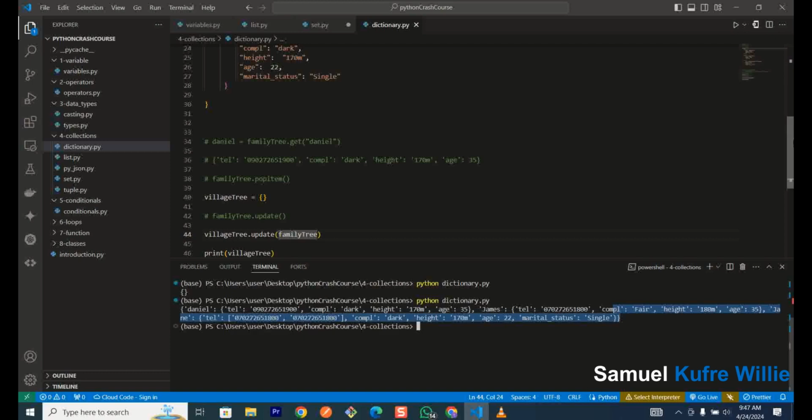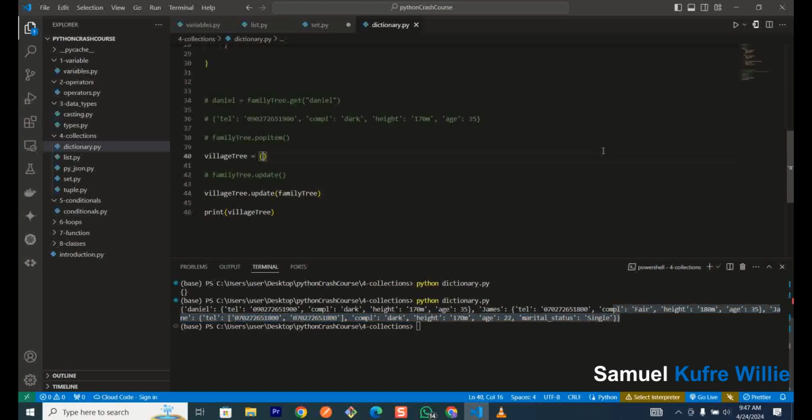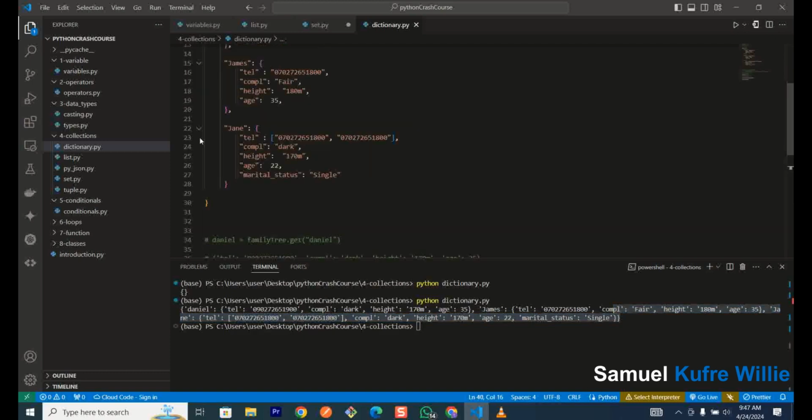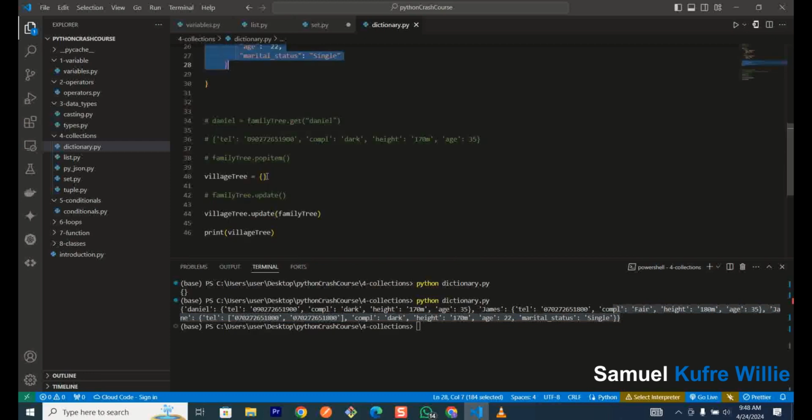Now it doesn't really matter if there was an item here. Let's say that the village tree has this particular dictionary in it. Let us change this dictionary to, let's say, Solomon. So this is the Solomon dictionary right here.